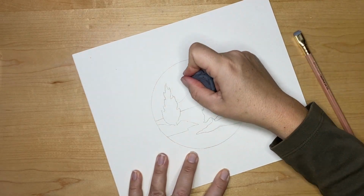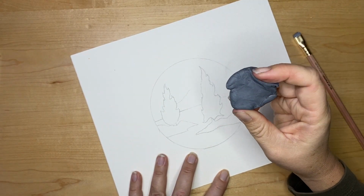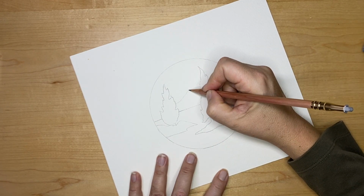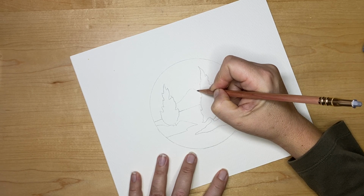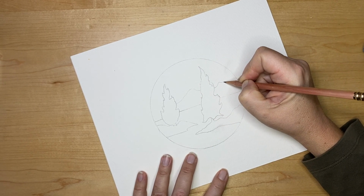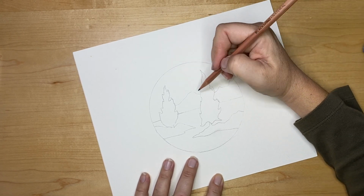Actually, I think I want more sky. This is a kneadable eraser or putty rubber, depending on where in the world you are. And they're fantastic with watercolors because they don't leave little bits, and they're pretty gentle on the paper.